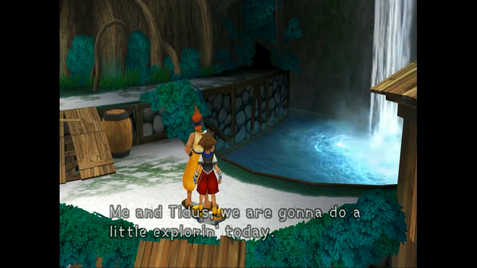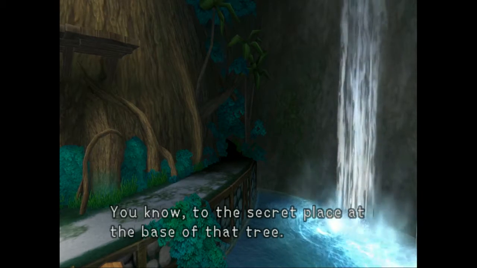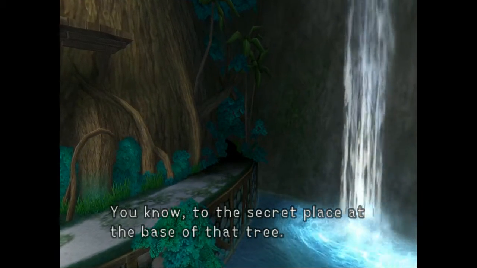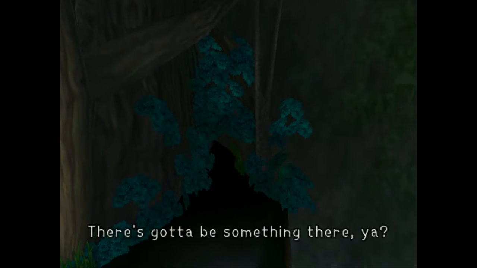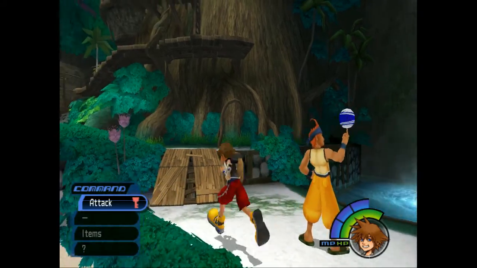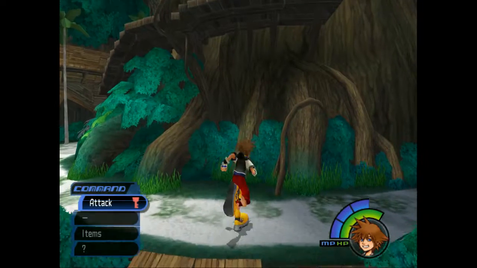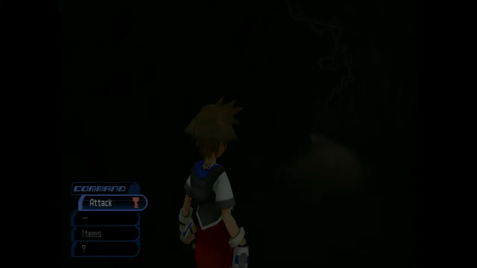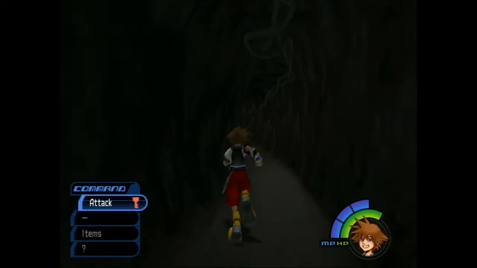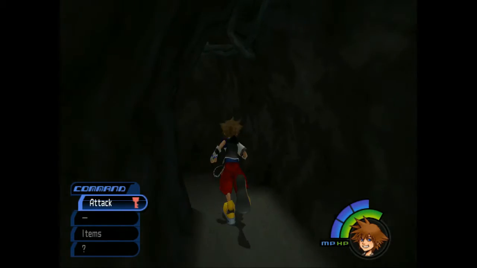Me and Titus, we are gonna do a little exploring today. Oh, we got our secret passage in there. I forgot to check the secret place at the base of that tree again. There's gotta be something in this little cave, huh? It's actually in the first scene. Can we see it or not? Maybe we can, I just ran straight past it. Anyway, we're going in there now. I think there's a mushroom in there, and a few other little things, but nothing major to collect.